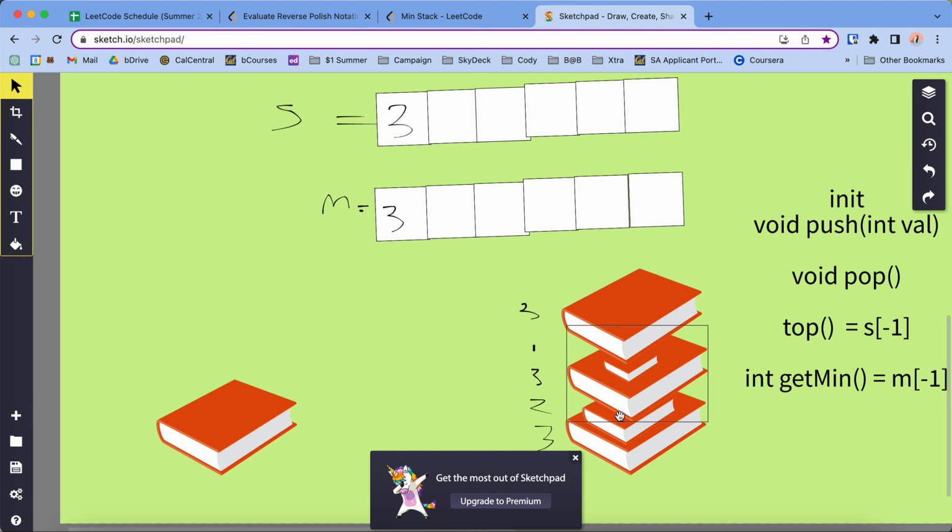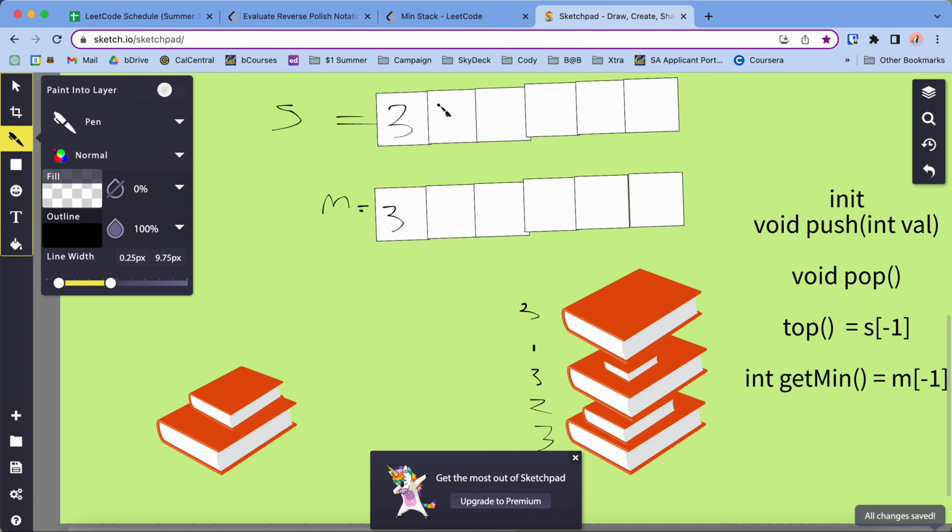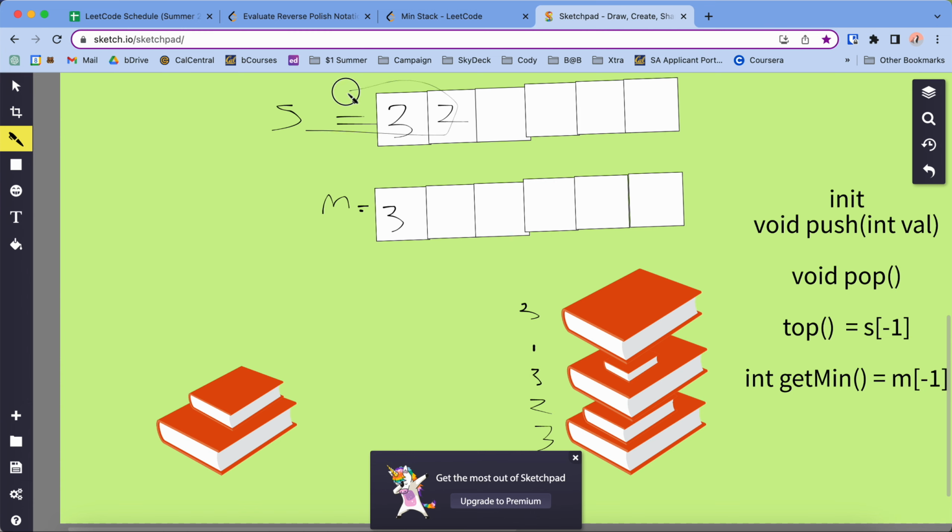Now moving on, we're going to input the next book, which happens to be smaller by coincidence, which is a 2. So just in a regular stack, it naturally just adds. And so now when we're looking at this, interesting. How would we do this? So obviously we're using the stack to keep track of the minimum value that we've been always seeing. Then naturally, it would make sense to compare our current value and the value that we're finding in the minimum stack. And so we're going to have some sort of comparison, like to see that 2 is smaller than 3, or find the minimum between these two.